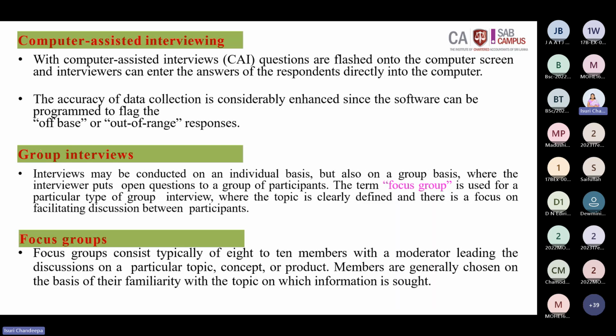So then focus group. What do you mean by the focus group? The specialty of this focus group is that we have a lot of members and the moderator is leading the interview. The moderator moderates this discussion, asks the question and presents it to the panel members. Likewise, focus group interviews are made. The specialty is the moderator is there with the typical group members for the interview. So these are the normal interviews which can be used for your research.